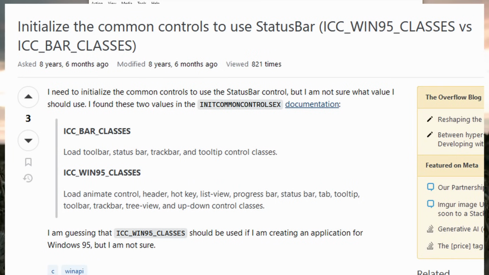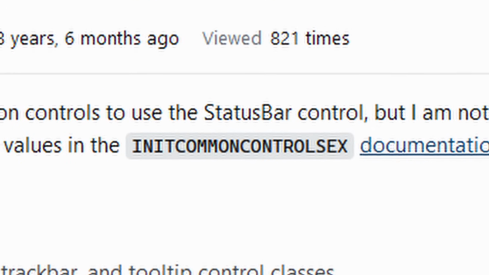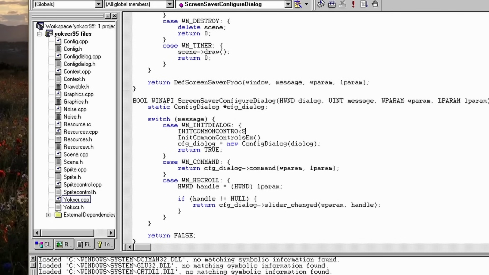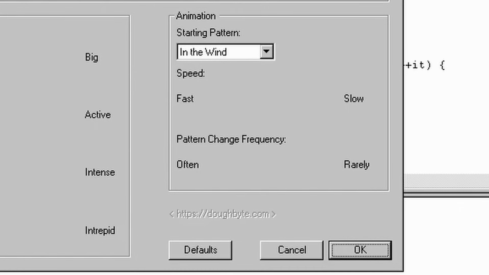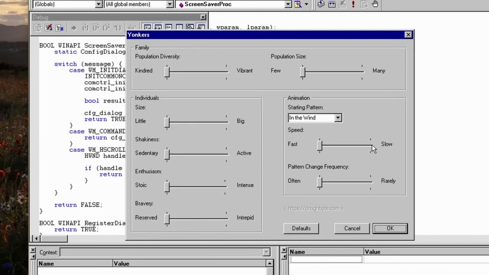I got very stuck here for a while, until by total dumb luck, I stumbled into a Stack Overflow post of someone asking about the InitCommonControlsEx function. Wait, what? Initialize common controls? I have to initialize them? Yes, indeed. On Windows 95 in particular, common controls do not exist until you specifically ask for InitCommonControlsEx. Oh, what about the combo box and the buttons? No, silly, those aren't common controls. Those are just commonly used controls. Got it? So, thanks to hitting the Google jackpot, our sliders are back.